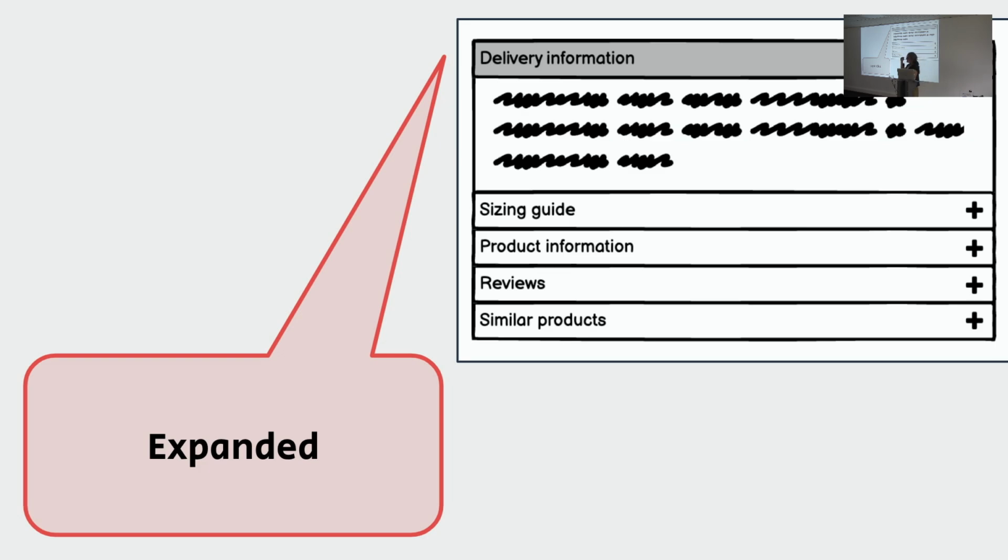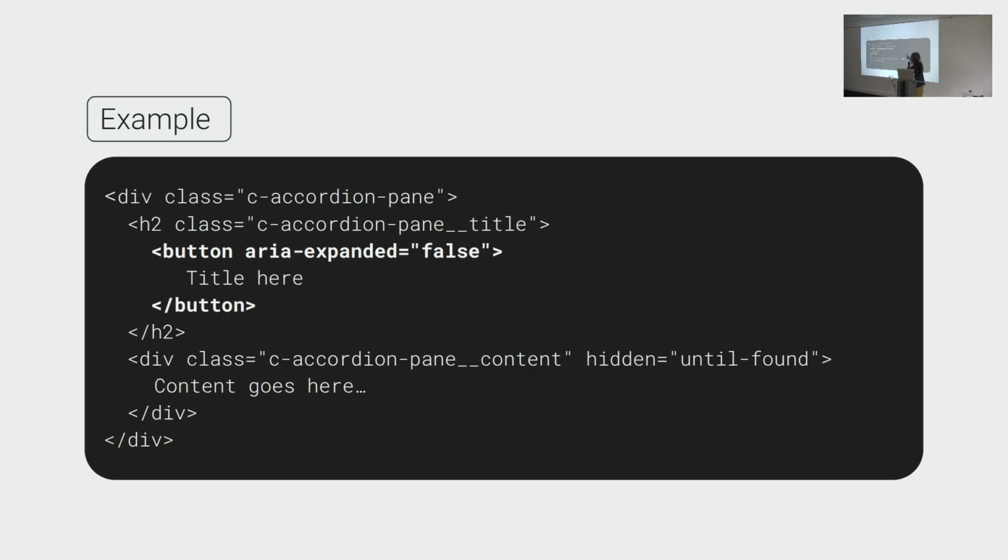Unlike the modal example we looked at earlier, we don't need to move focus in there because the content that's appeared is the next one on the page. But we need to toggle those. ARIA expanded does go on the button. I've quite often seen people putting it on the content, which is hidden. That doesn't work because the screen reader can't read something that is hidden from the DOM. And also it won't read ARIA expanded on something that's not an interactive element like a button. So it's ARIA expanded false when it's hidden, ARIA expanded true once it's exposed.